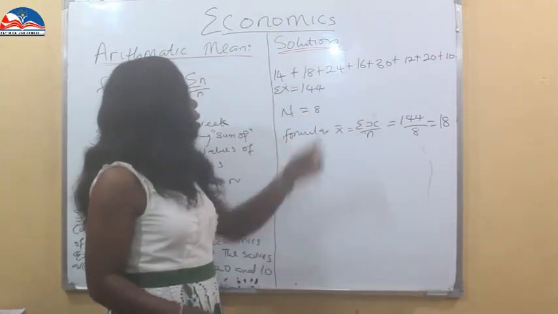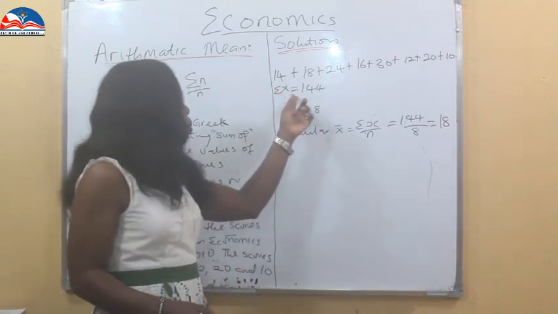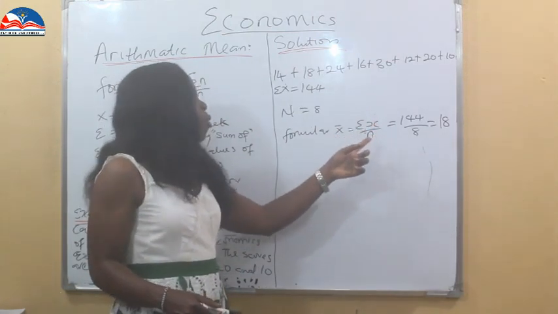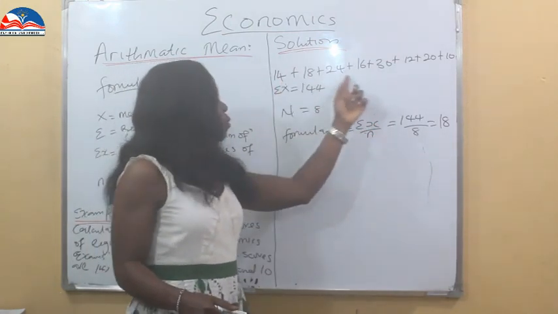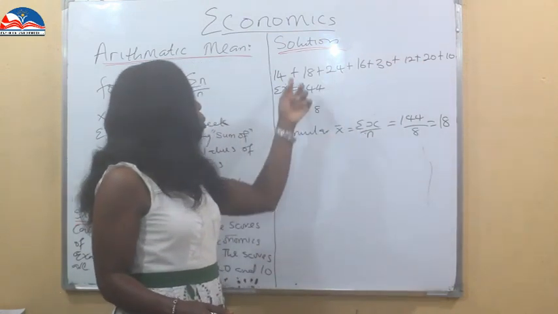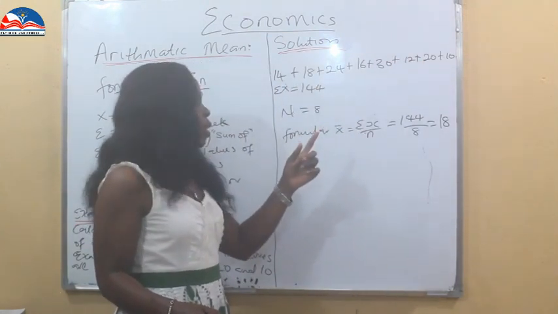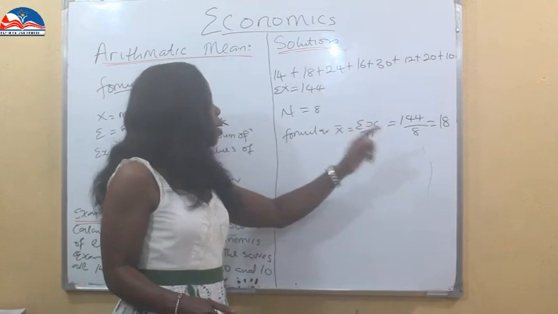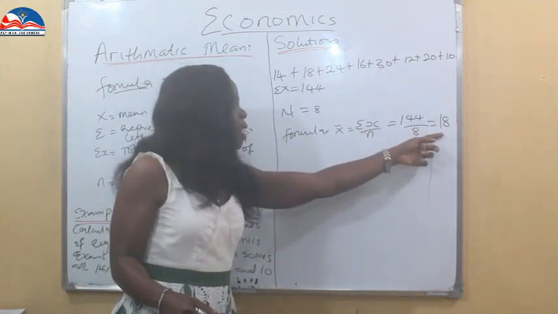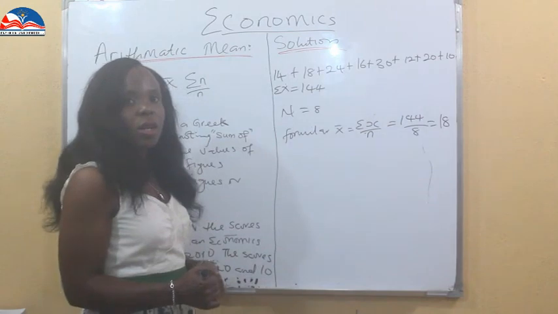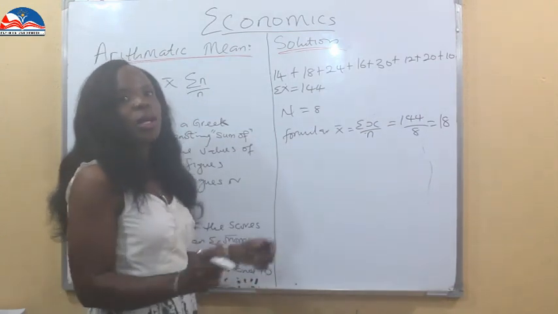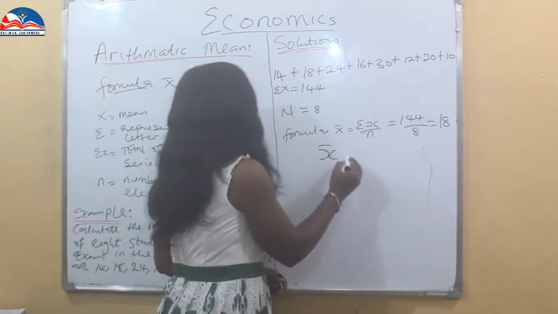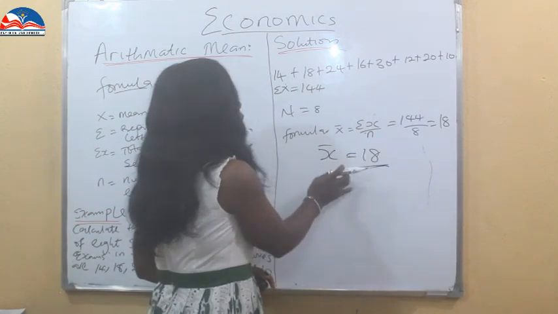So to get my mean in this distribution, it is going to be the summation, which is mean equals summation of the number over the number. So that is addition of these numbers divided by the total number of students that took the exams, which we calculated. The total is 144. The number of students is 8, which is our N, and what we have as our mean, which is always the average of the distribution. The average score gotten by the students is 8. So X bar here, which is the mean, is equal to 80. This is our answer for them.